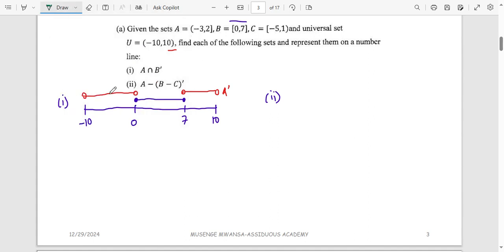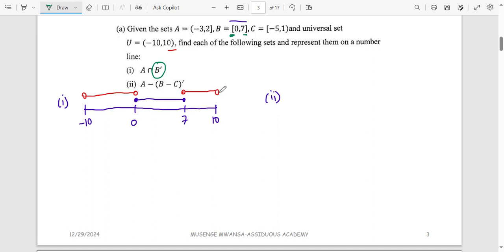Okay. So what we are saying is, first get your, okay, this is not supposed to be B here, it's supposed to be A. So we are saying that first get the set B. B is from 0 to 7. And we're including 0, we're also including 7, right? So I've shaded at 0, I've also shaded at 7.